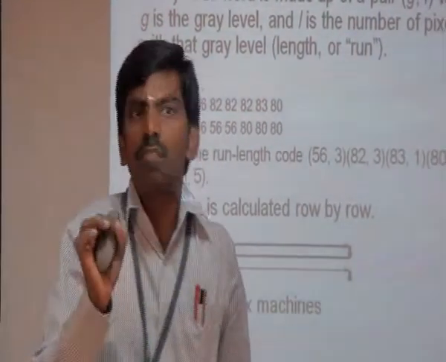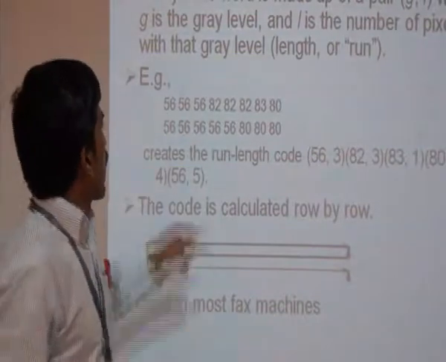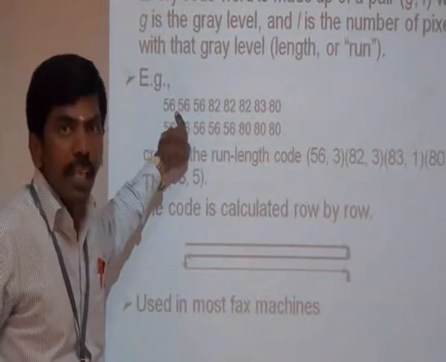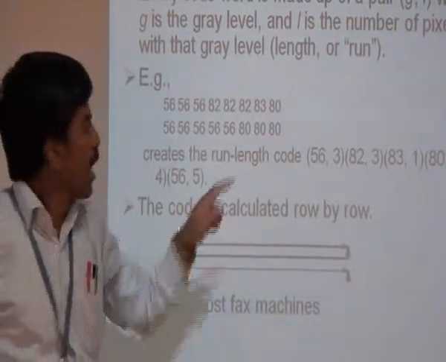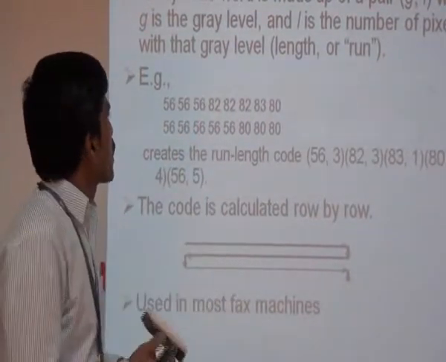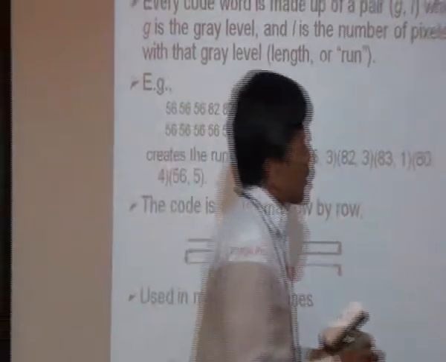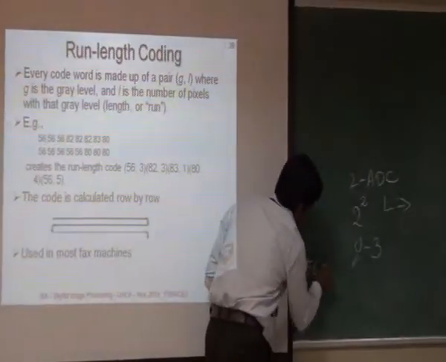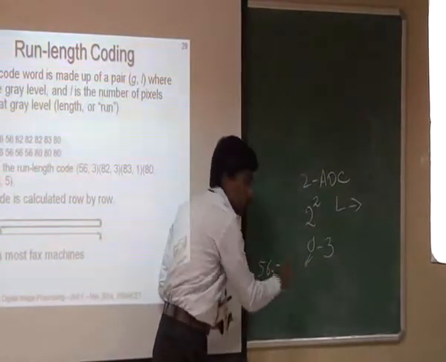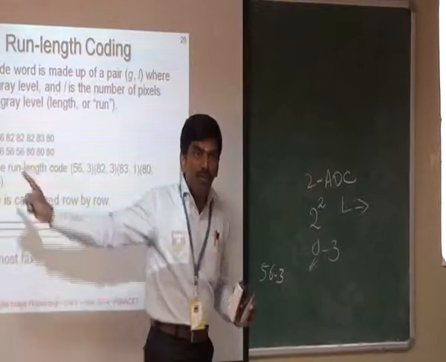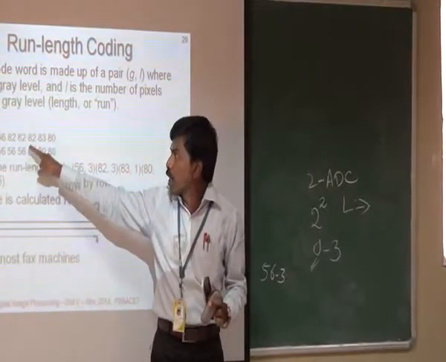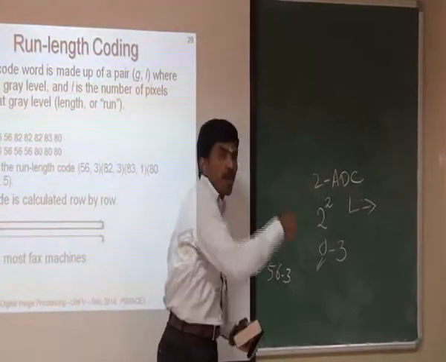What is the main advantage of this type of run length code? Suppose I transmit this entire information to them. Each one having its own bit, they need some bits. Example, 56 needs 1 bit, another 56, another bit. Instead, I can combine them into 56 with a count of 3, meaning 56 happened 3 times. Previously, only 1 bit was sufficient for this 56. Another 3 represents 1 bit. Now only 2 bits.